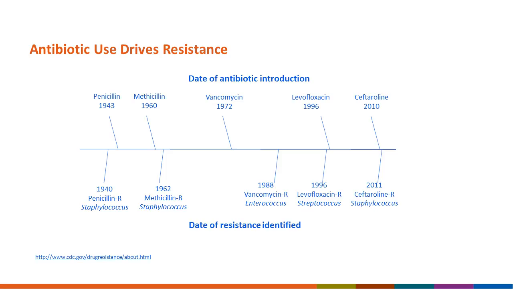To be very clear, the primary modifiable driver of antibiotic resistance is antibiotic use. To illustrate this, let's walk through a brief timeline of the history of antibiotics. On the top, you can see the year that each of these antibiotics were introduced. And then we can overlay the date that resistance was first identified in select species to each of these antibiotics. And what you can see is that resistance is never far behind the introduction of new antibiotics. Bacteria will inevitably find ways of resisting antibiotics developed by humans, which is why aggressive action is needed now to keep new resistance from developing and to prevent the resistance that already exists from spreading. And that's why we must use antibiotics appropriately.